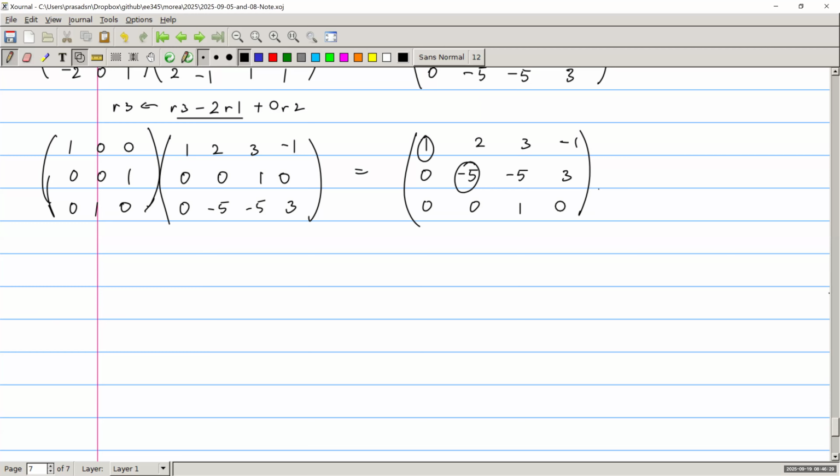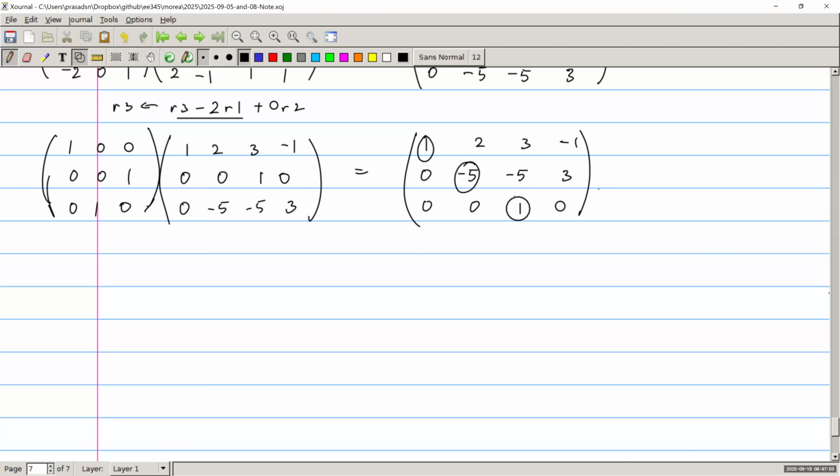Next row, next column, and we find a 1 there. So this is also a pivot column. And there's no entry below it, right? So you can skip this column and go to the next one. And here there is no next row, and so you're done. All the remaining columns are free columns. The last column is a free column, the first three columns are pivot columns. So this is the first round.